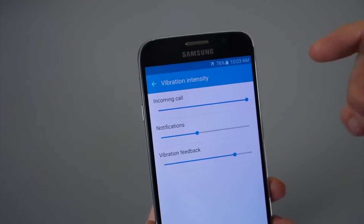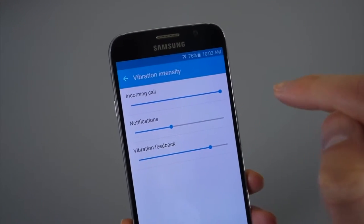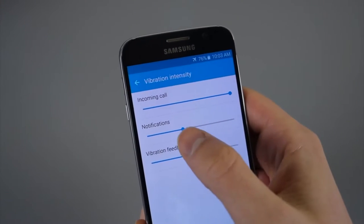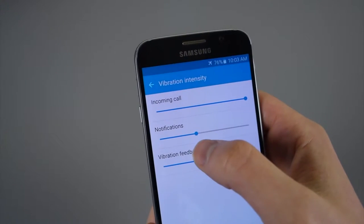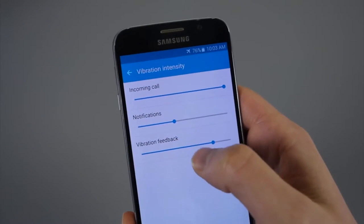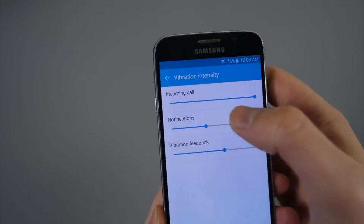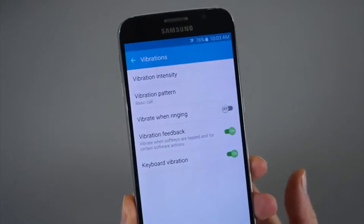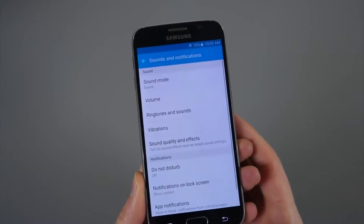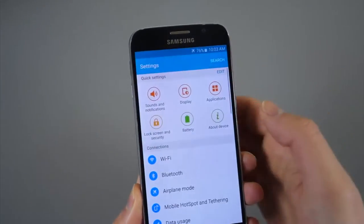So I leave incoming calls. I leave my phone on vibrate a lot because I have a child and I don't want to wake him up. So I have my calls set on the most intense vibrate setting, but notifications, I don't necessarily need my phone vibrating off a table when an email comes in. So I sort of set those down a little bit lower, so they're not quite as crazy. And then vibration feedback is typing and using the soft key. So you can kind of adjust that as you want. But vibration intensity is something I try to show everyone that has a Samsung device, just because it's such a cool little thing.